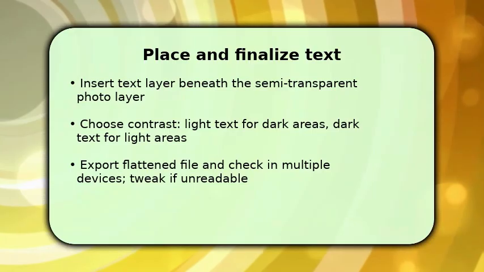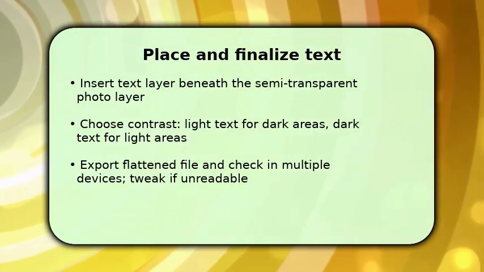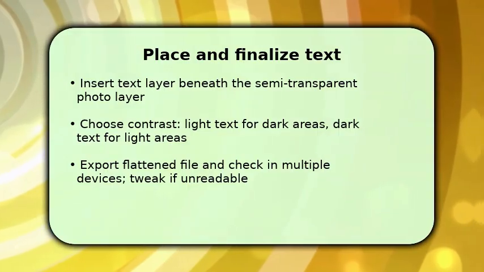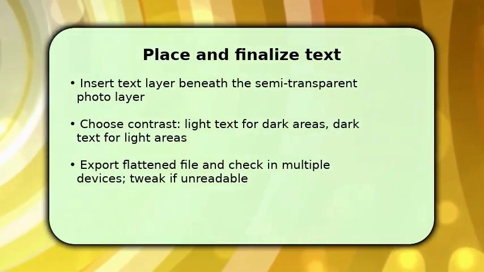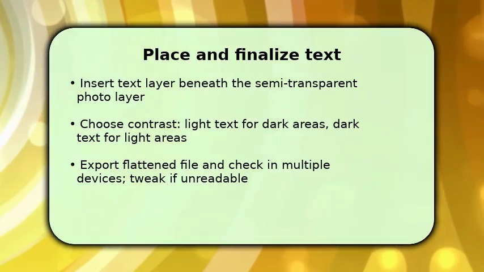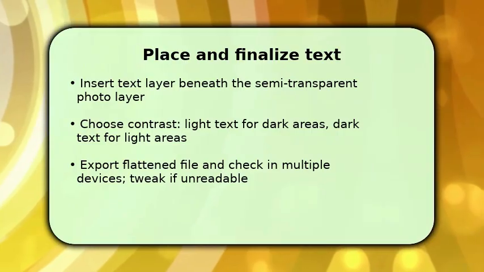Finally, add your text layer beneath the photo layer so words sit behind the image. Choose font size and color for contrast. Use white or light tones on dark areas, dark tones on light ones. Once placed, nudge position and apply subtle drop shadow to the image mask if needed to improve legibility.